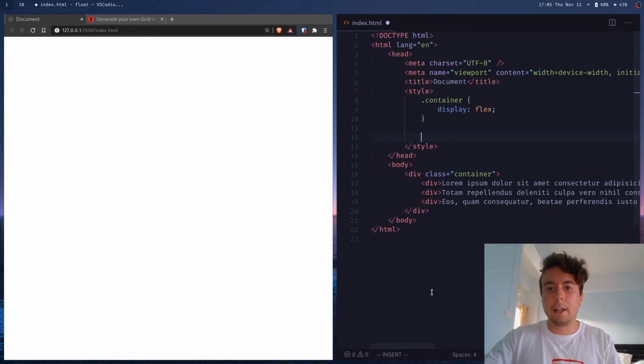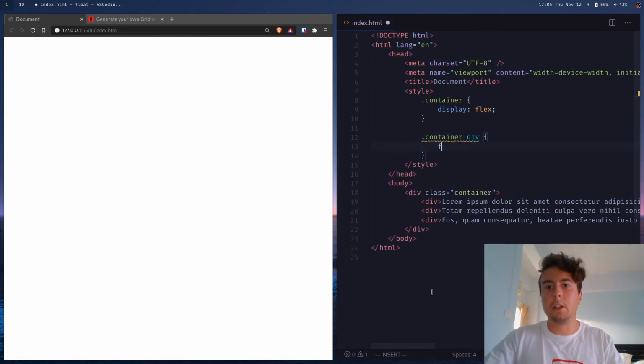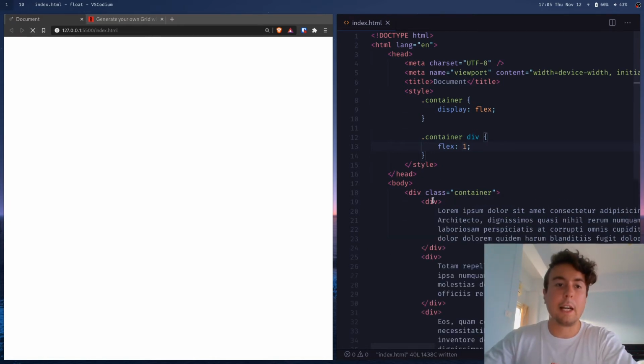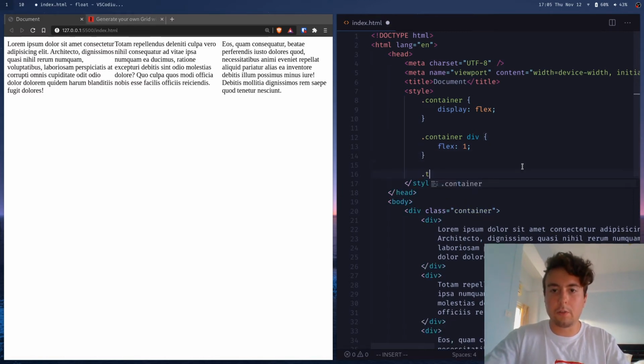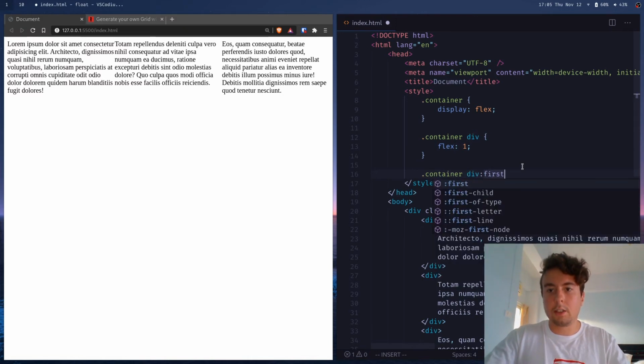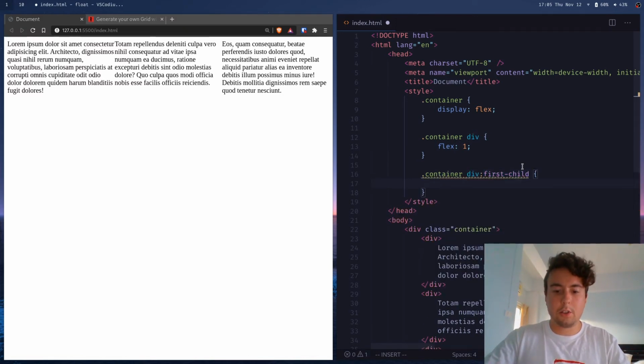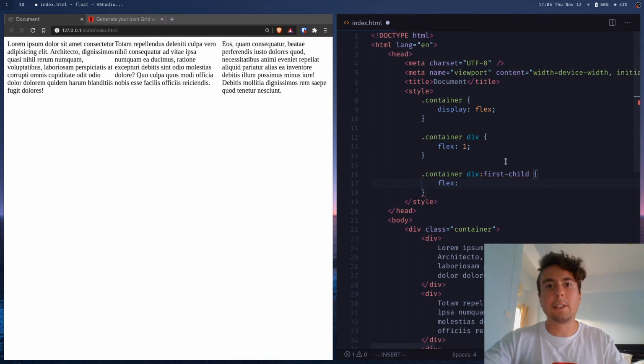So you do that, and then all of the divs inside that are going to want to be flex set to 1. And so basically this is saying set all these to be equal size inside this container. And now as you can see, we have 3 columns right here, and that works great. Let's say that you want one to be a little bit bigger than the other. That's also very easy. So we can set the first child to be, and this flex is set by proportion.